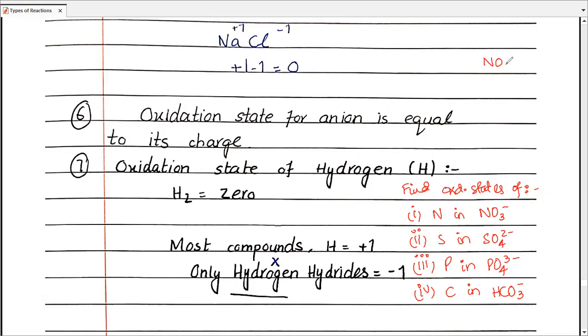Now, in this case, what are you supposed to do? Let me explain one. Nitrate is equal to negative. So that means oxygen is -2 and there are 3 atoms of it. Nitrogen is X. So the equation becomes X plus 3 into -2. And this time it's not going to be equal to 0. This time it's going to be equal to the charge. So -1. So every time for every ion, the equation is equal to a different number. For nitrate, it's -1. For sulfate, it's -2. For phosphate, it's -3. For hydrogen carbonate, it's -1, right? So it is going to be equated to something different. It is going to be equal to the charge on the ion.